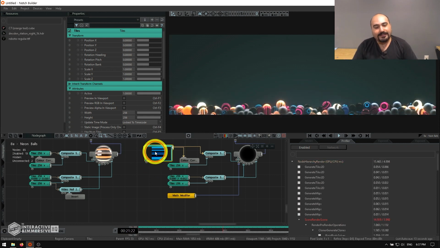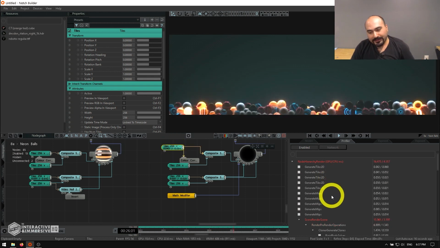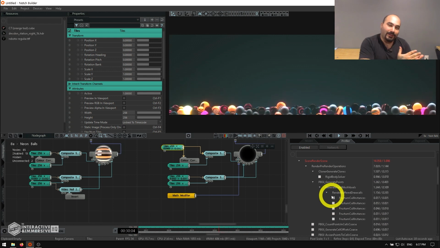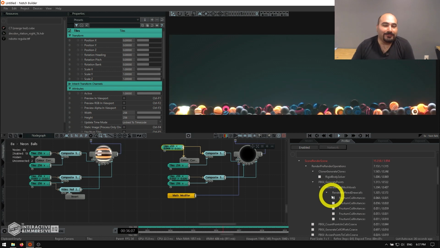It's this process that you really want to start to get used to, and the tools like the profiler inside of Notch are really what are going to allow you to take those steps from not knowing anything about optimization and being terribly afraid of it to mastering it and making it a part of your toolkit.